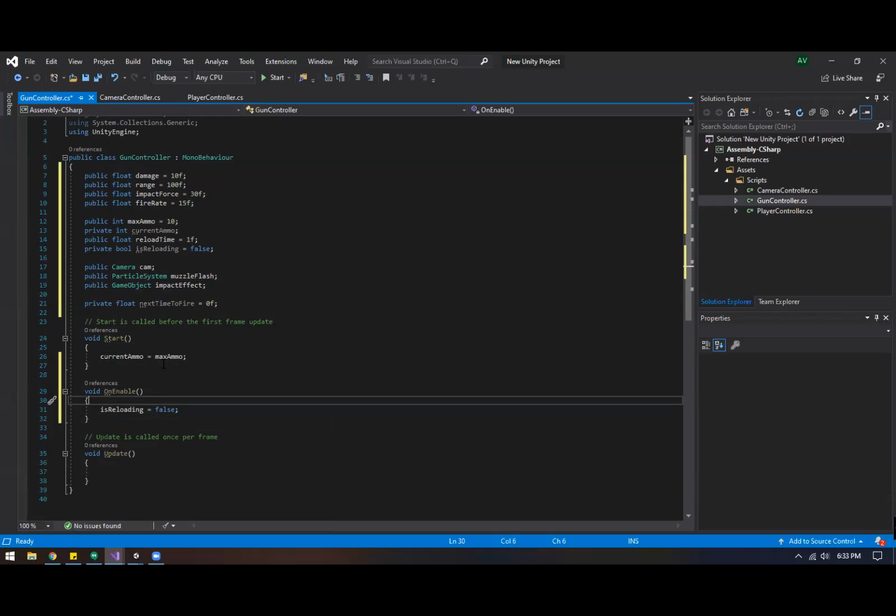With the logic that we're going to have while changing this true and false, there are going to be instances where you may not be out of the process, so it could end up being true the whole time, and so you can't reload your gun once you swap out weapons or something. So this is good to do, just so that you know whenever your gun is enabled or present that you're not reloading.